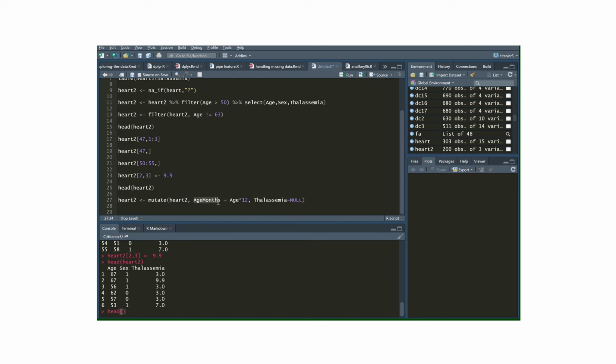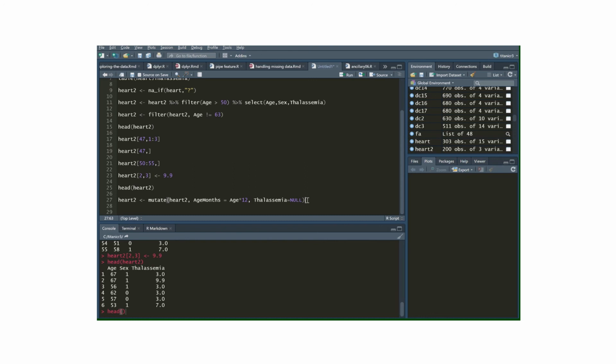We're going to create a new variable called age months, and that we're going to set that equal to age times 12. And also in this mutate step, we're going to set the value of thalassemia to null. And when you set a value to null in a mutate step, it's the same as dropping it.